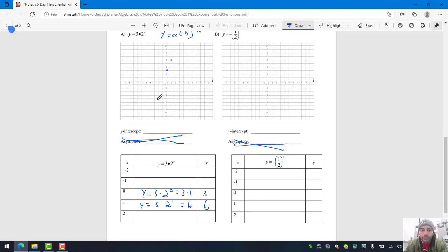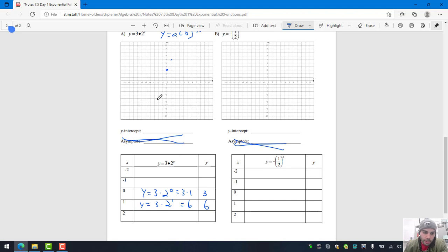And let's do one more. Third easiest number to plug in. Okay, we've already got 0 and 1. Let's get 2. Y is equal to 3 times 2 squared. Okay, 2 squared is equal to 4. So if I got 3 times 4, it's equal to 12. I know that the point 2, 12 is on this graph, and it's already off the page. It's way, way up here.